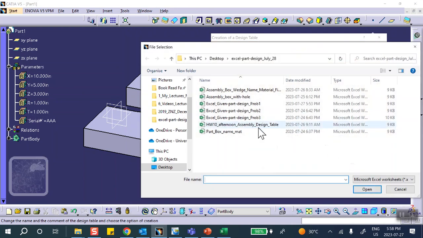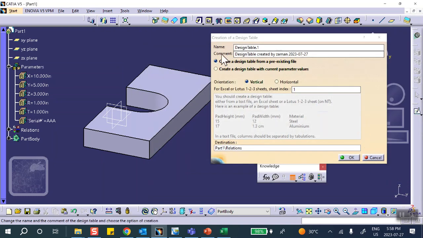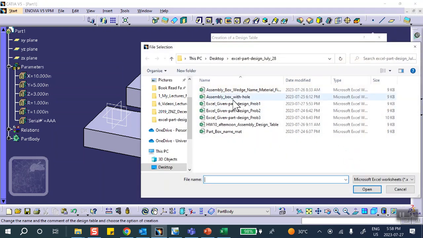And then it says, where is your spreadsheet? Go get it. Because notice that if I cancel that, look, it says, when you click on this, it says, go find your spreadsheet. Okay. So for me, it's going to be this one. It was this one, problem one, right? This is open, but that's okay. I'll take it.